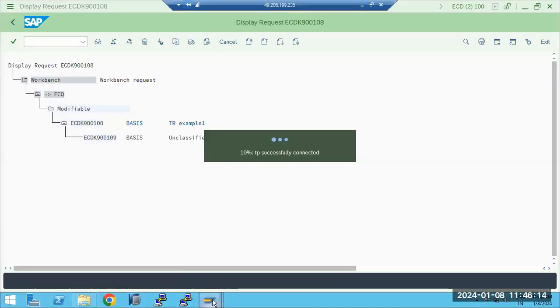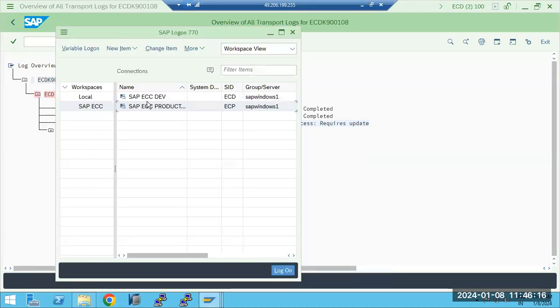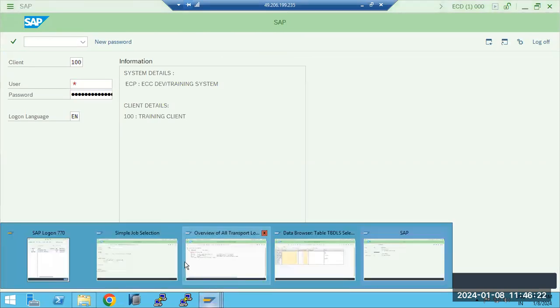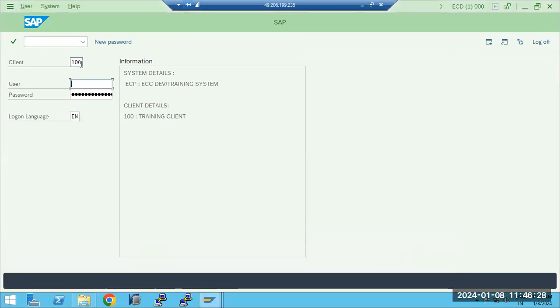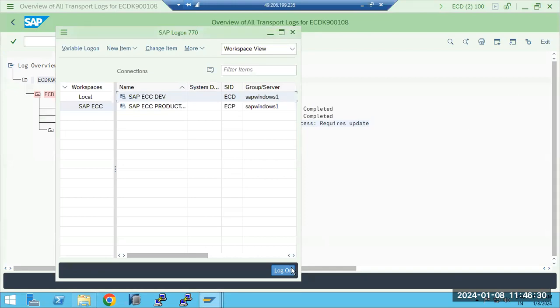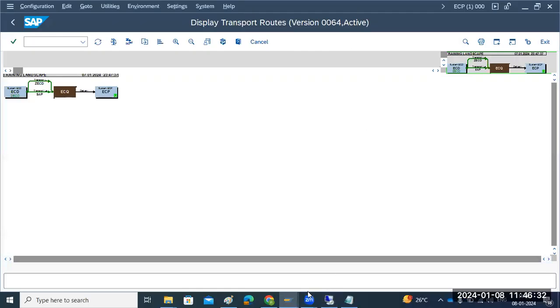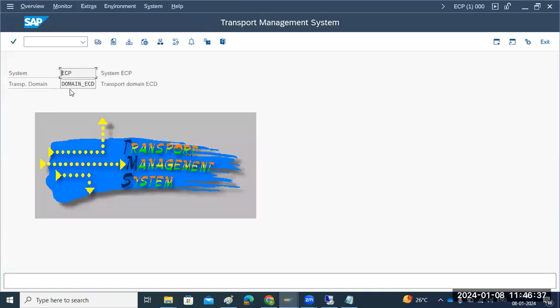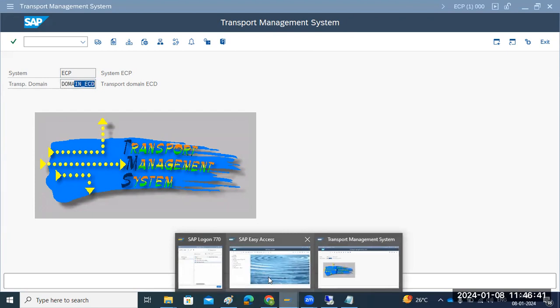What is the domain controller? ECP, right? We are choosing ECP or ECD? Then I think we have to log into the P only, not the D. No, sir, the domain controller is the development system. Yeah, domain D only. Okay.